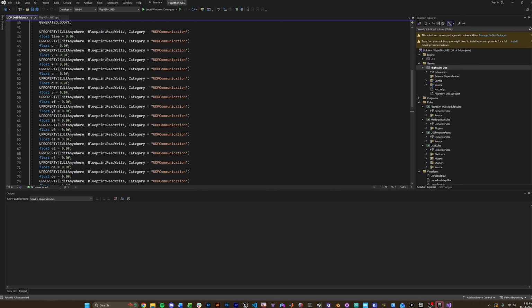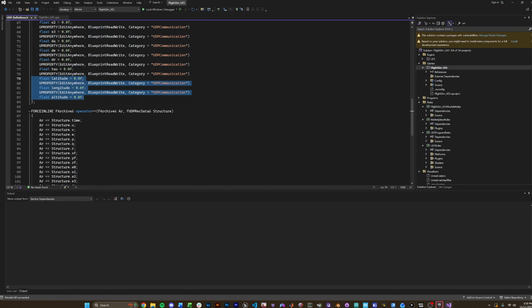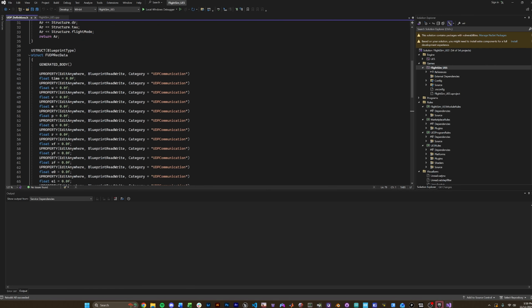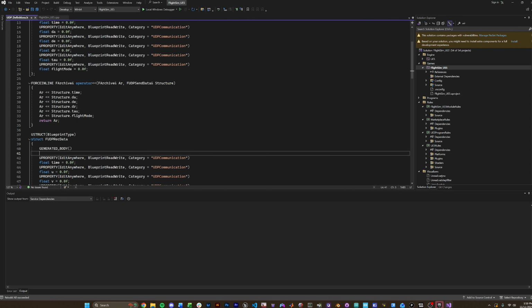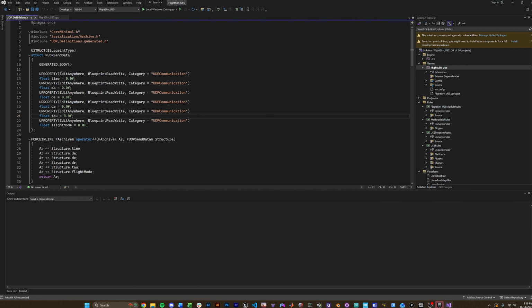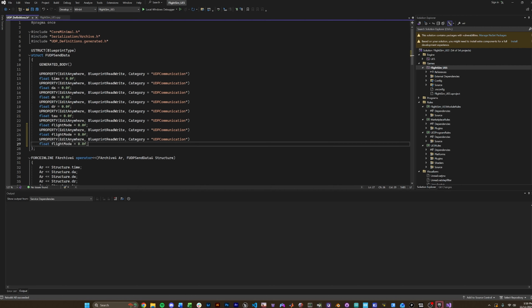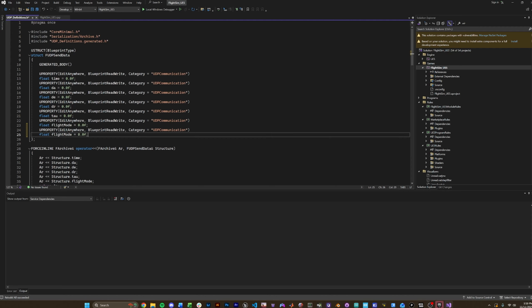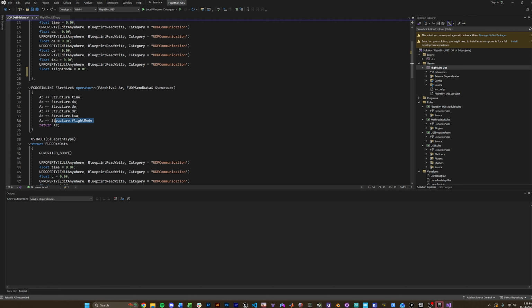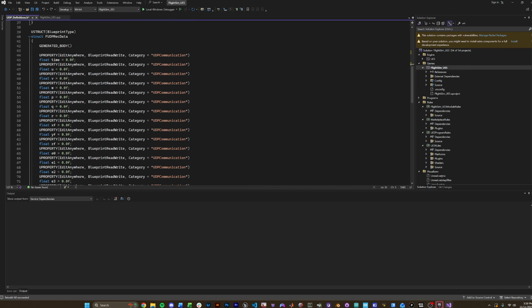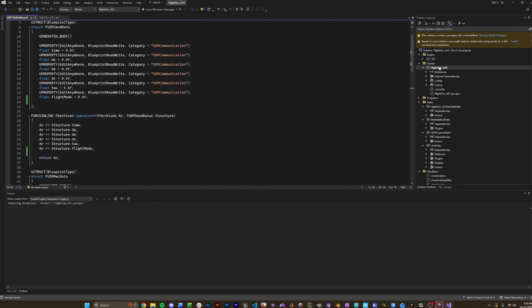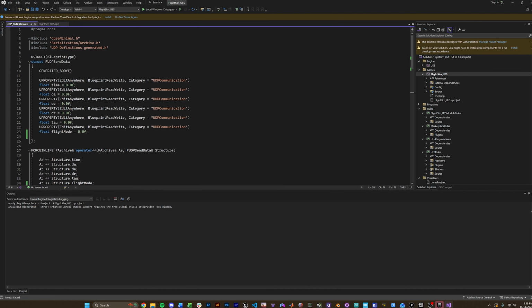But then we have the states of the aircraft. So make sure that your flight simulator is set up to send in this format. If you want to change these, you can. Just follow this same format. So if you wanted to add more variables, you would append on and change the variable, and then make sure you add on here as well. And when you make a change, make sure you rebuild every time.